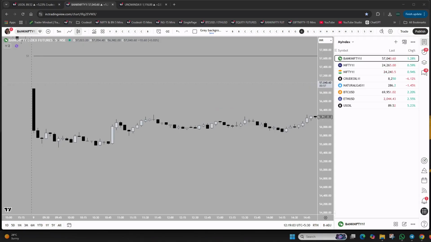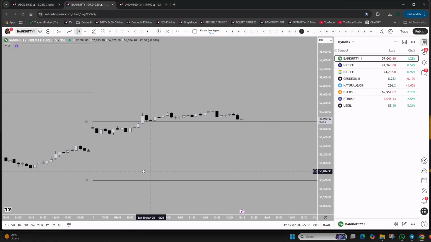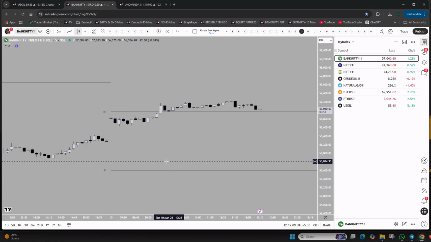Let's move on to today's charts. So again, we follow the two line strategy, right? So where is the entry point? This candle is the entry point, right? So basically the 10:15 a.m. candle is the one which breached the S1 line, that is this one, right? So you take up the trade at the opening price of this candle.